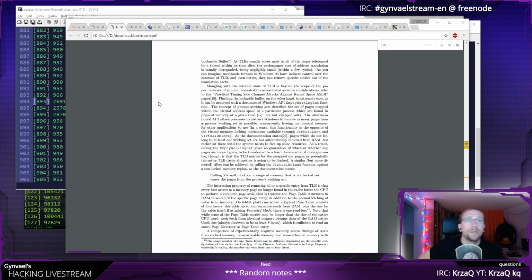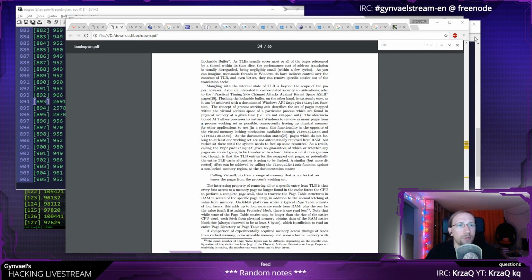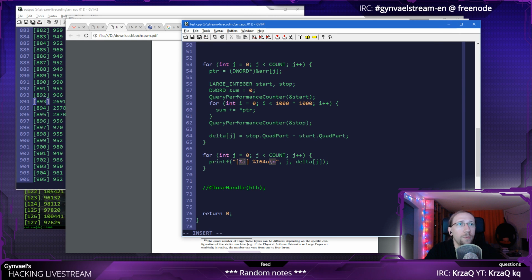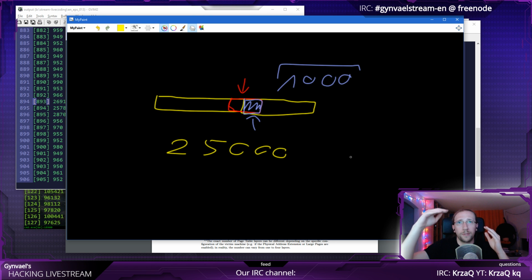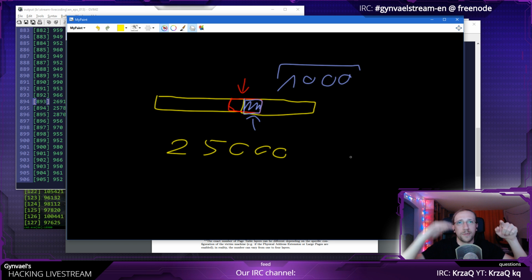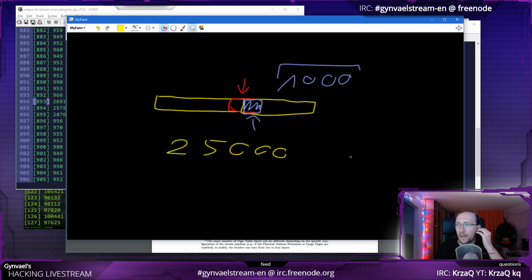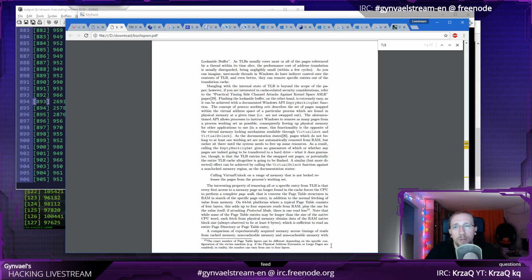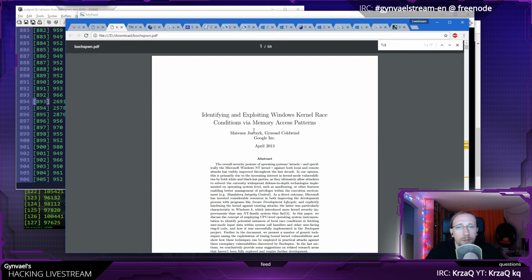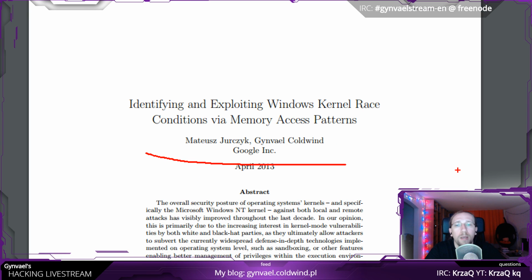So I'm going to shortly talk about how you detect race conditions in an automated fashion. Because one idea is basically to look through the code and see, well, this is one dereferencing of user memory, and this is another dereferencing of the same address. That's a race condition. That's one way to do it. The way we actually devised with Mateusz, because that was research we both did, as you can see here.